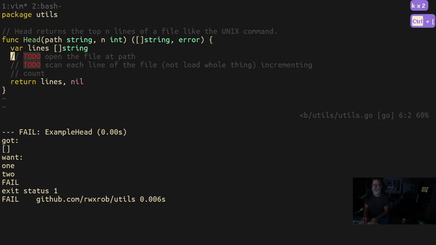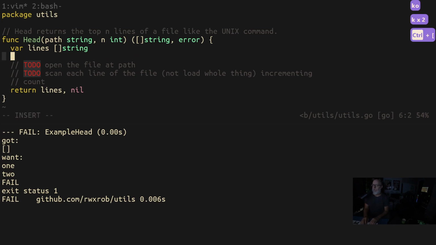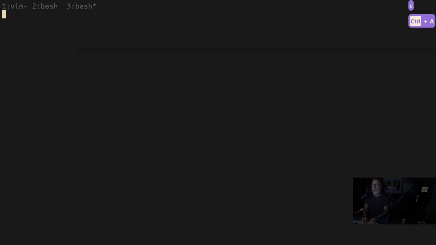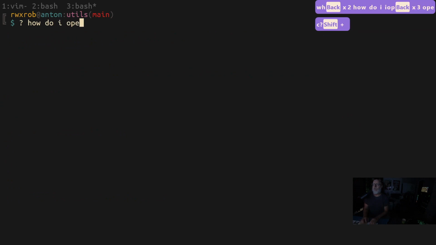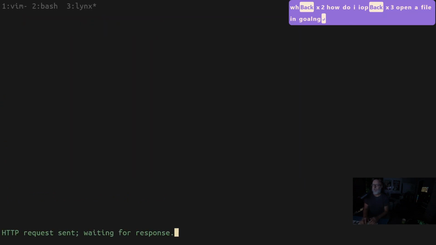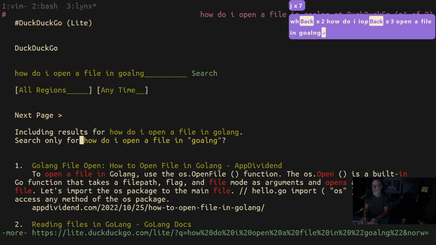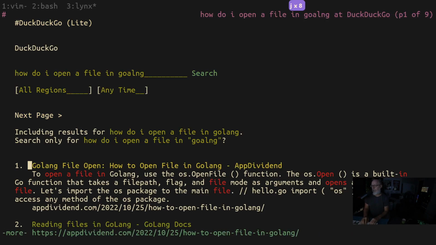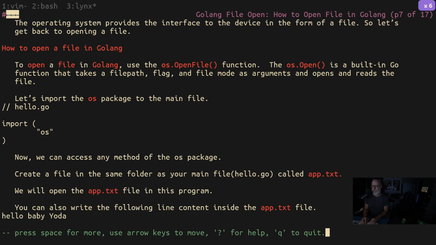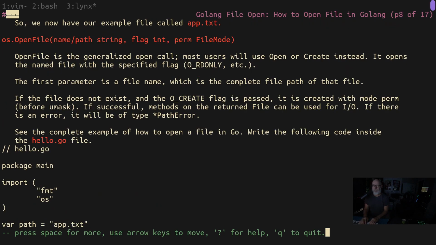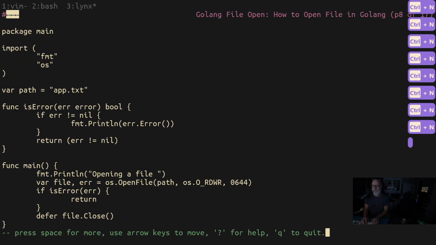So open a file. How do you open a file? Well, I'm going to try to pull this out of my memory. This is the kind of thing you'd have to go read about, right? So I'll do what you would do. How do I open a file in Golang? You don't really need a book. You can just go to the research, os.OpenFile. What do you know? It's the first hit. How long did it take me to get that answer? Not very long, right? Because I'm doing text-based research, using Links or W3M. If you're not doing that, you're wasting time. Sorry, I hate to put it to you, but you are.